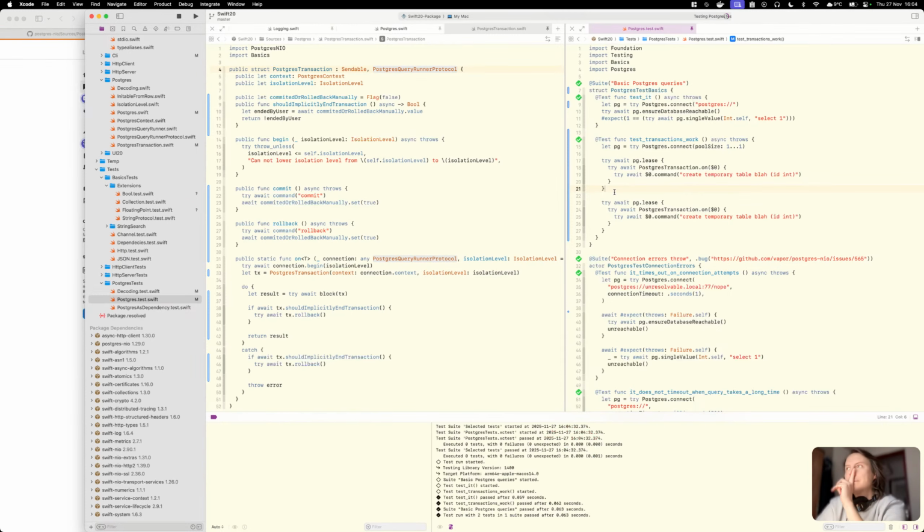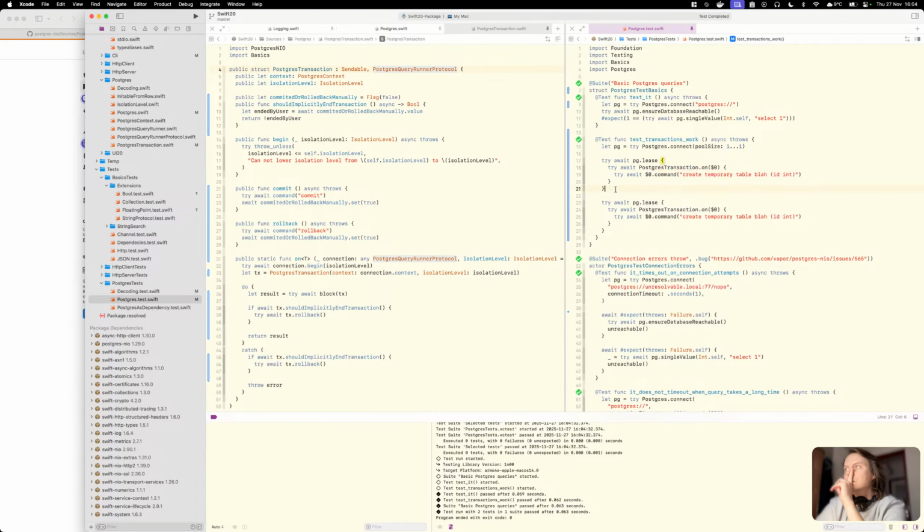How do we make sure transactions, let's say, transactions are not left open when no explicit commit or rollback was issued, right?